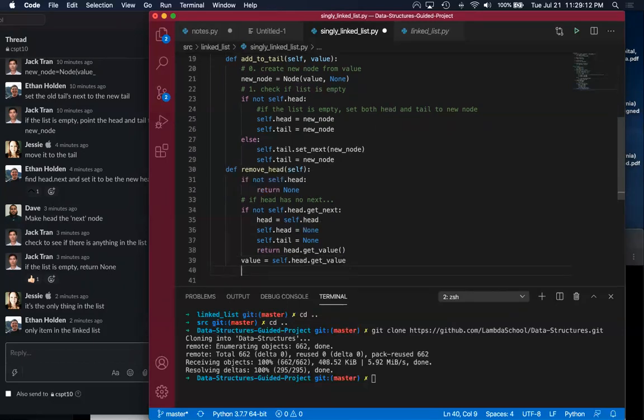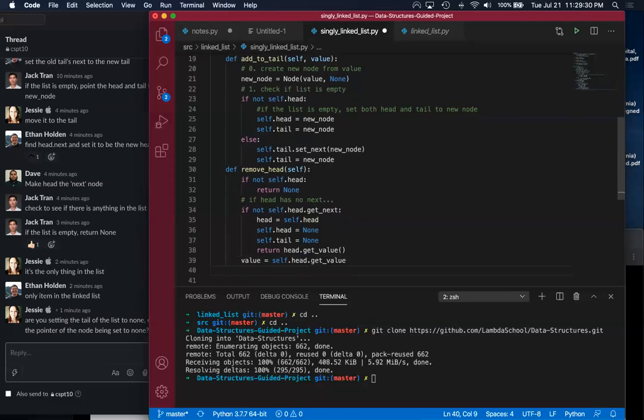And then we want to set the head reference to the current head's next node in the list. So if this is head in this list, we want to set head equal to what is now the second place in the list.